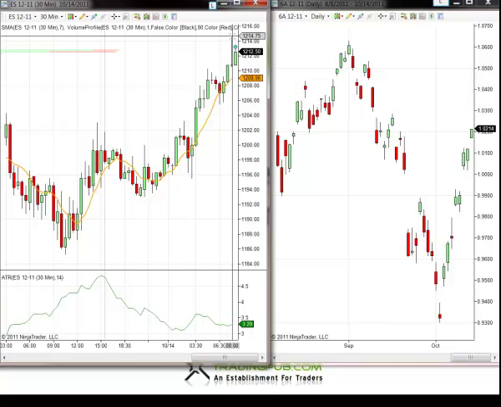As far as resistance goes, we're really looking at more of a broad area of 16 to 20 as being a key area. So again, we've tested 16 once. This second time up, if we go back up there this morning, that'll be the second or third test. Third if you consider the 1450 test in the Globex session. So a lot of times we'll see on that third test it break through, but you'll have to watch that area. There's a lot of resistance in here.